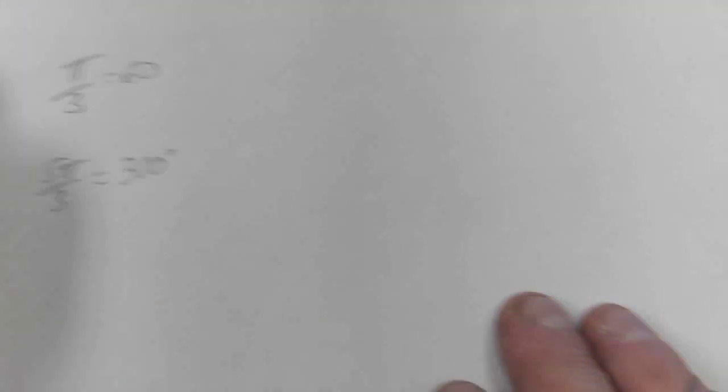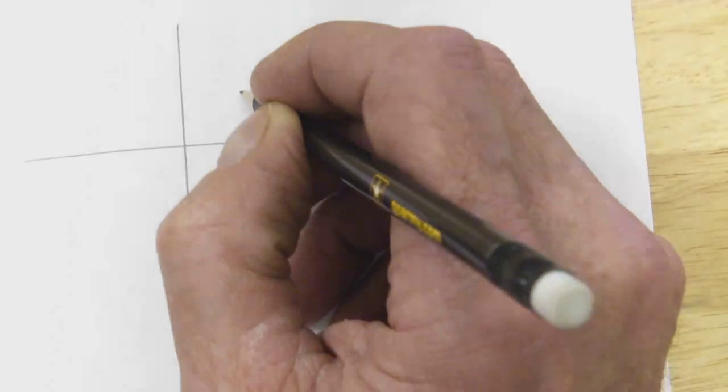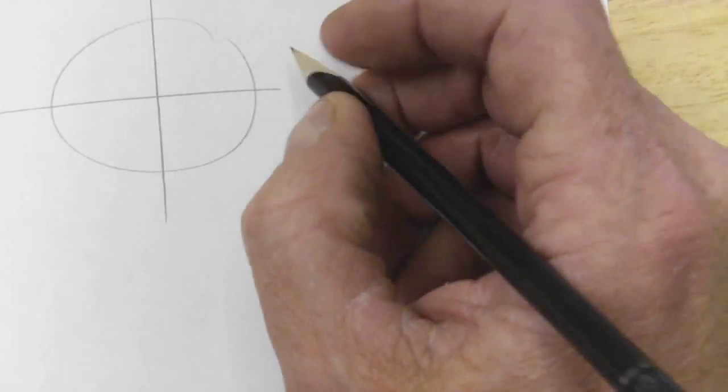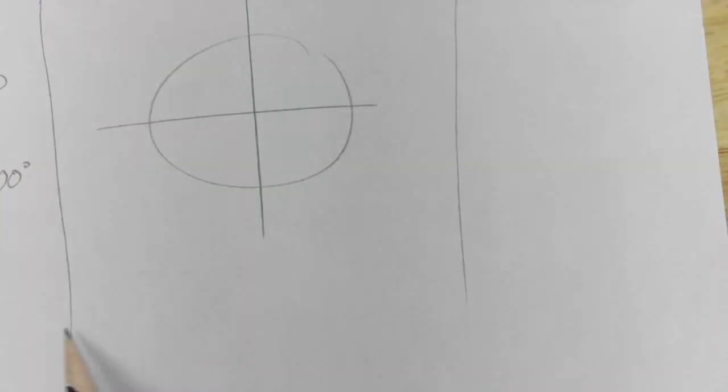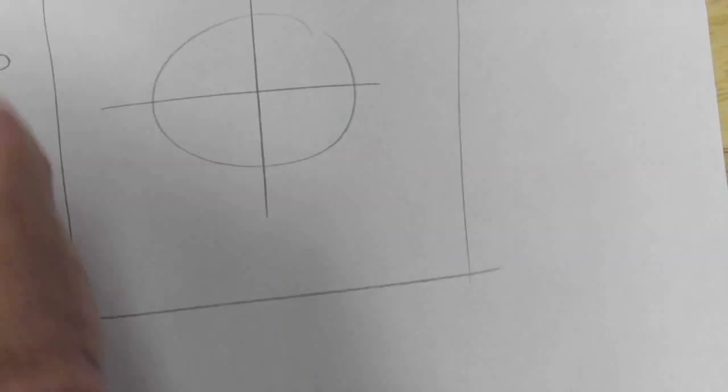Remember that circle we drew the other day where we had this and we did a circle? I want you to redraw that. But I want you to leave room around the edges of your paper a little bit because we're going to write some things around there. But you have a protractor because remember how when we measured angles the other day, it was like the first time you've seen a protractor. So we're actually going to measure some more protractors to make sure that you're there. So get that drawn, I don't care what size. Just leave a little bit of room around the sides.